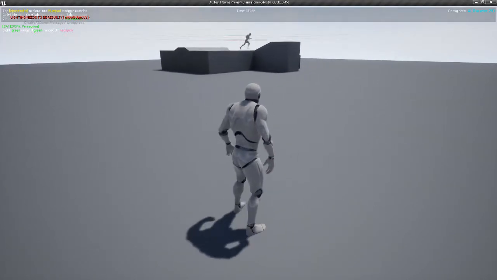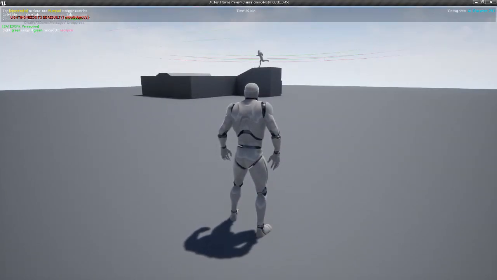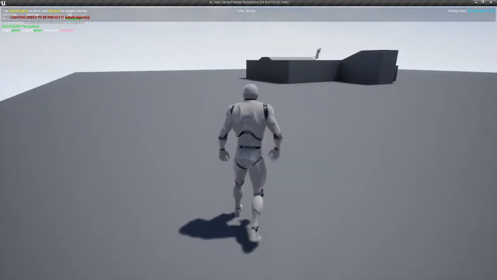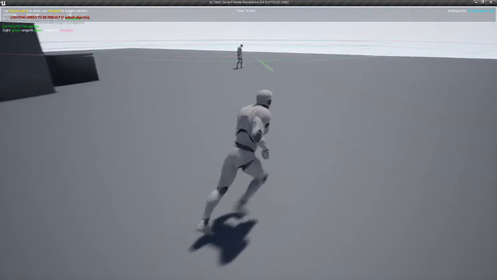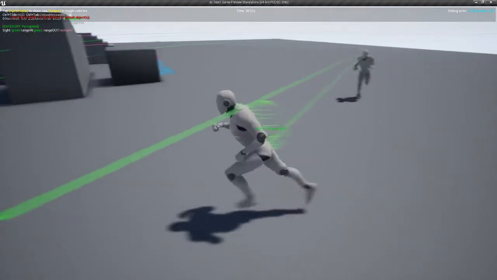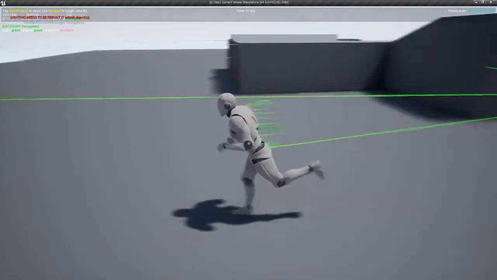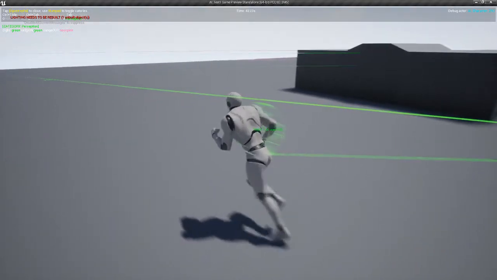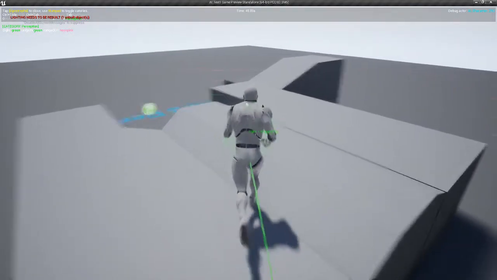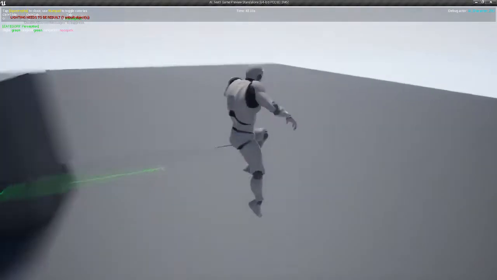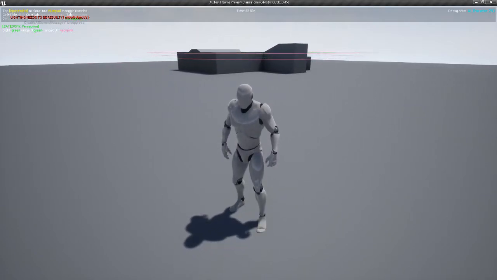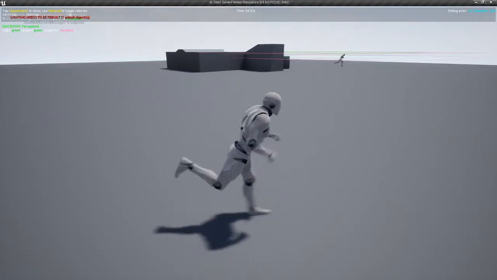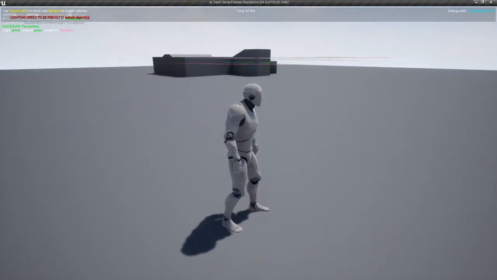We lost him, and now he goes back to his normal patrolling behavior. Go ahead and grab his attention again. Let's bring him all the way around here so I can show you. Okay, so he's all the way over there. So now he's going to run all the way back over to his patrol point again and go through the sequence.